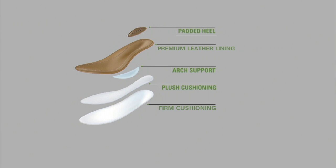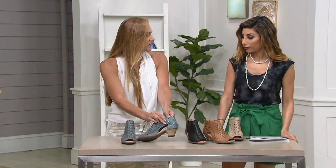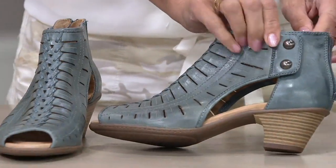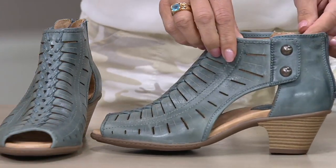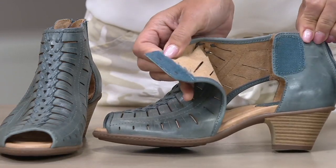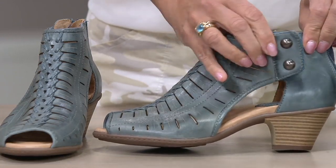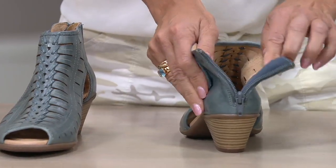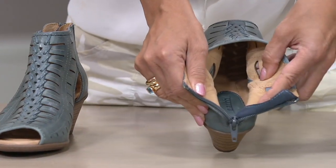Our designers take it a step further and ask, how else can we make this easy for her? So they've created this hook-and-loop closure, which was really a surprise — you can't really tell that there's hook-and-loop there. But this allows it to be adjustable for you. The zipper — you can set that and never open it up again, but the zipper is easy on.